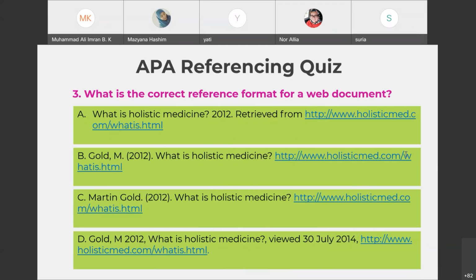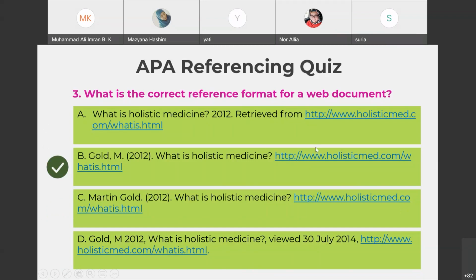I can see some of you answered D, some of you B. Let's take a look at the right answer. The answer is B, because in D they put viewed 30th of July 2014.